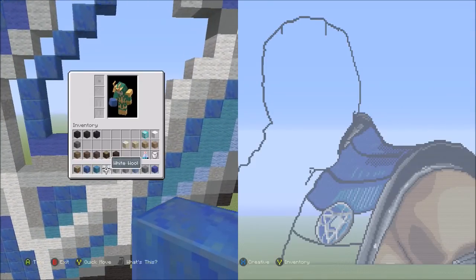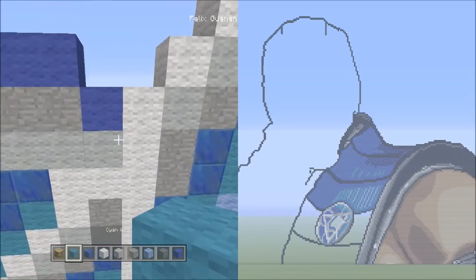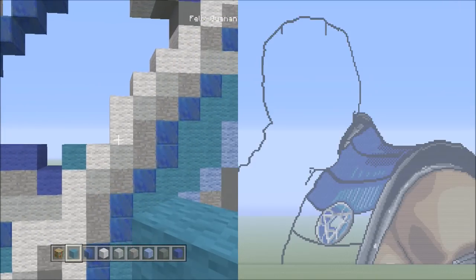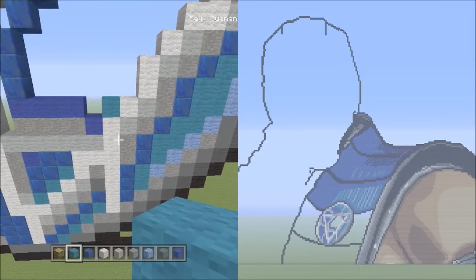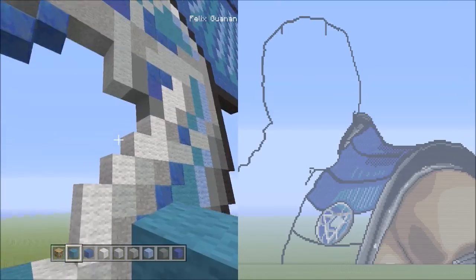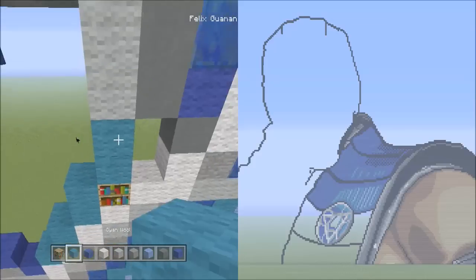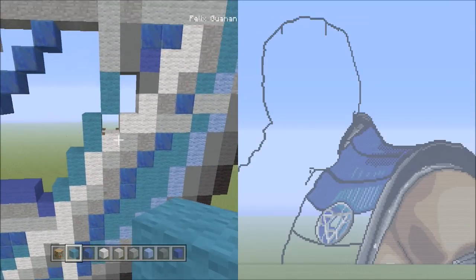And now that we have that, we're going to be switching over to the cyan wool. And with the cyan wool, we're going to head down here again. This time, we're going to start on top of this white wool here. So starting from there, all we're going to be doing from here is just placing one cyan wool. So just put one block there. Next, we're going to be placing three sets of twos going up on the right. So that's 1, 2, 1, 2, and 1, 2, 3. Let's get rid of that placement block.